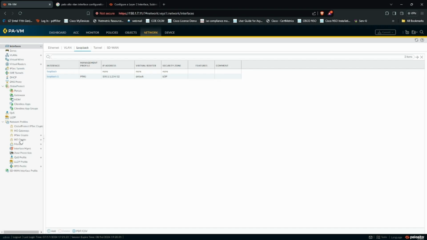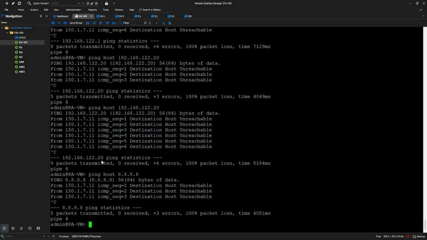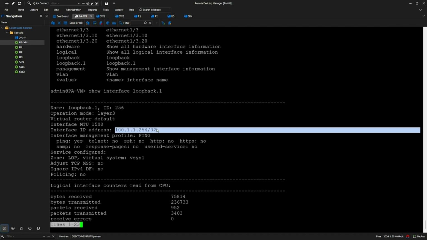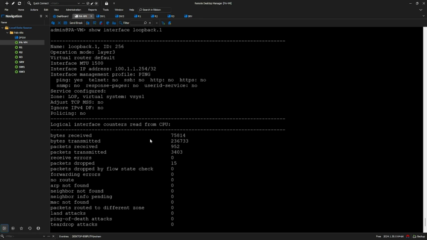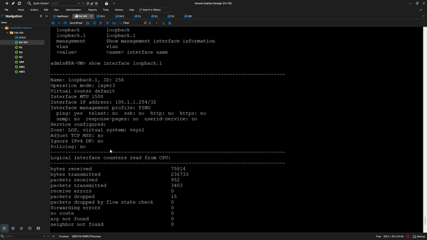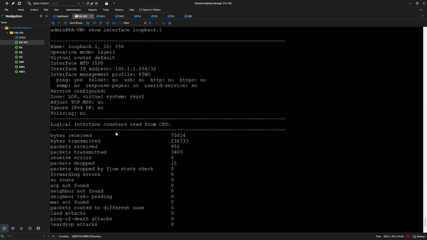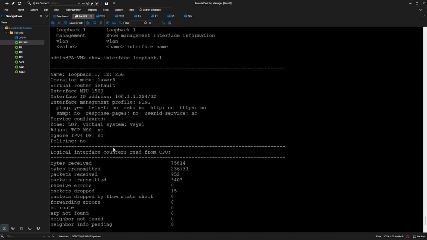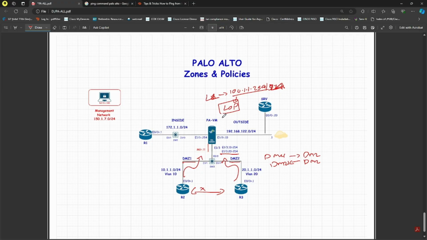Alright, so my configuration has been committed. If I go back to my Palo Alto now and type show interface, question mark, I should have a loopback.1. You should see that slash 32 with the IP address, and the management profile as ping. It is a layer 3 interface and it should also give you the zone. Okay, interface 1.1, where is that one? Yeah, it should also give you the zone information, LOP. Yep, it's here, zone LOP. Alright, that's all good. Now the configuration is good. I have the loopback. Let's get the policy for the zones now for DMZ1 and DMZ2.